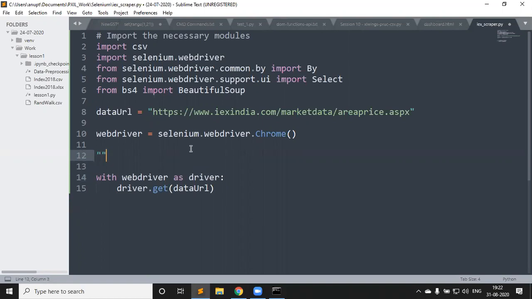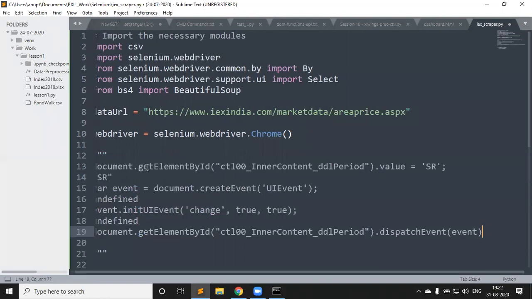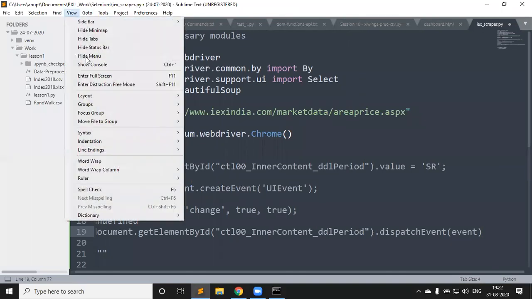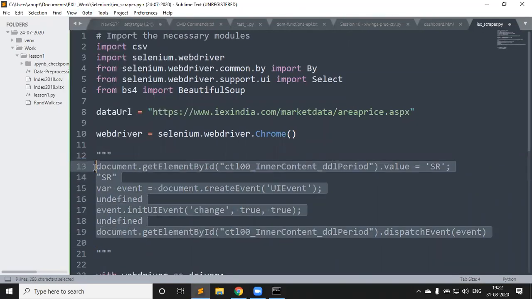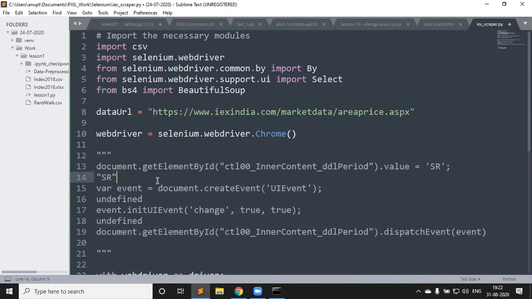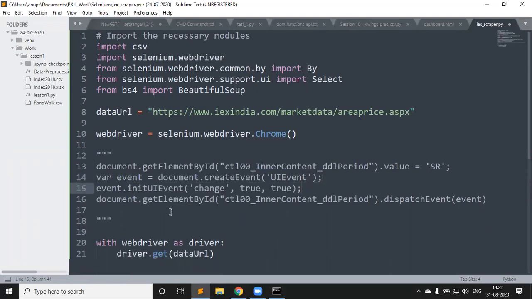Actually, not like this, this is the way it is done. So I'll paste it here and do my word wrap. So this is the JavaScript that I identified, which actually did my thing. Then I'll remove the outputs that were given by the console. This is all that did my thing.